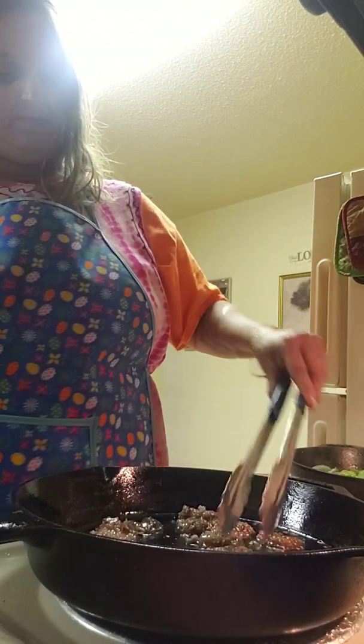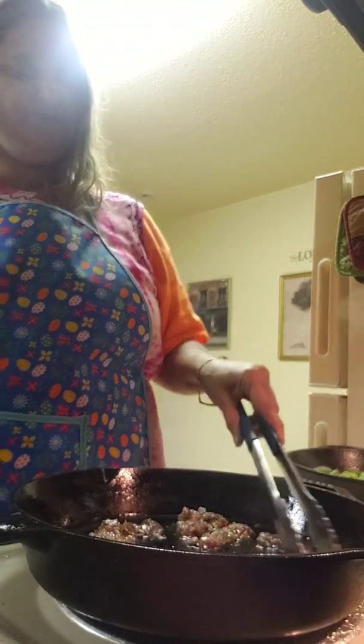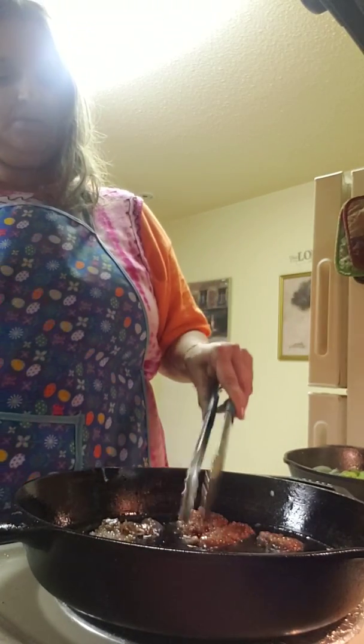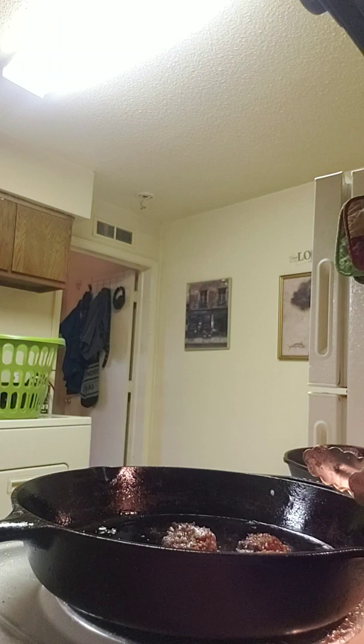Okay, now it's time to pop these out. See how nice and crispy? You know how you go and you're like, ooh, that crispy beef. Guys. Here it is. And this was just meat left over that I didn't feel like frying because my back started to hurt yesterday. So I put it away and I was like, okay, I know what I'm going to do. We'll save it for another day, which is today. Which is beautiful.